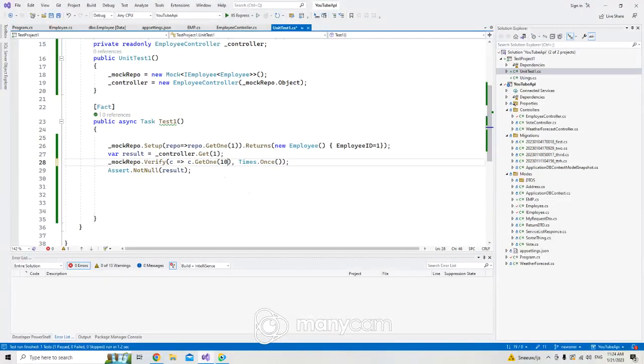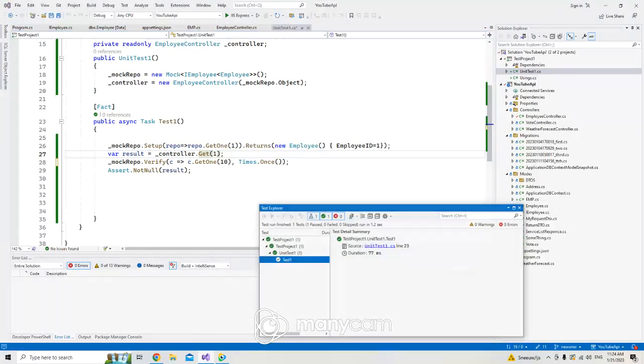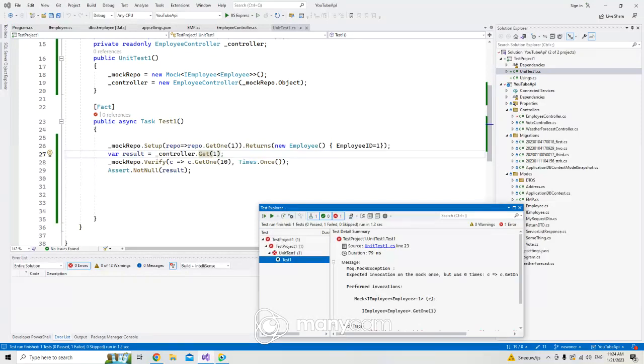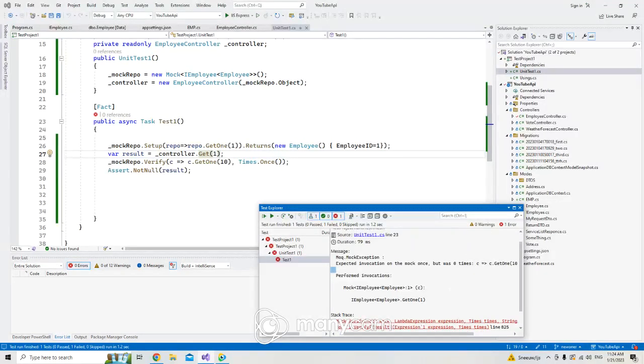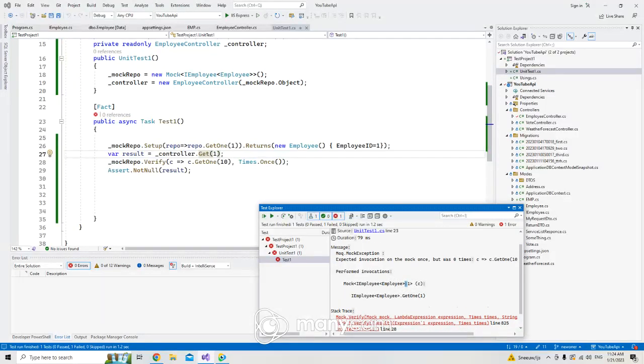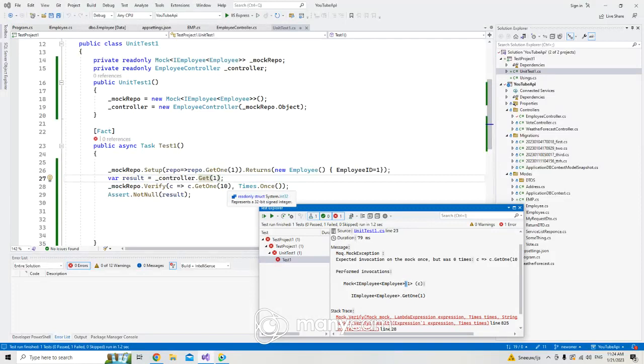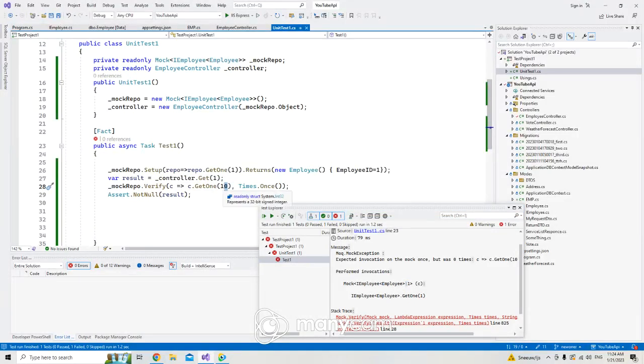If I say it's called 10 times, it should fail. It failed, yeah. It says expected 10 but it was called 1 time, so it failed. It's not called 10 times, it's called 1 time.